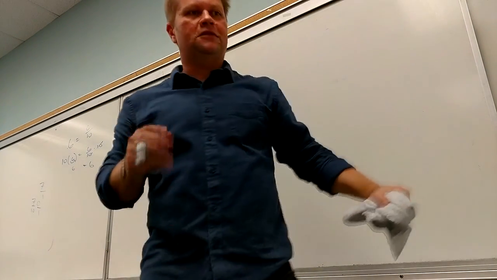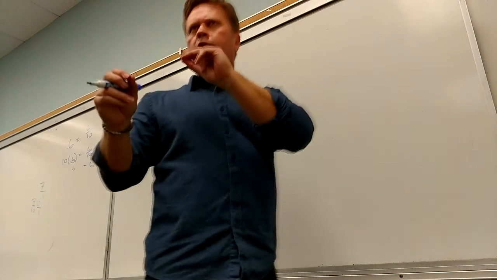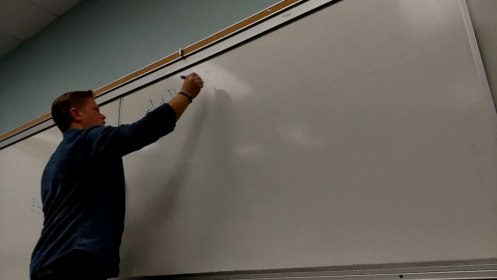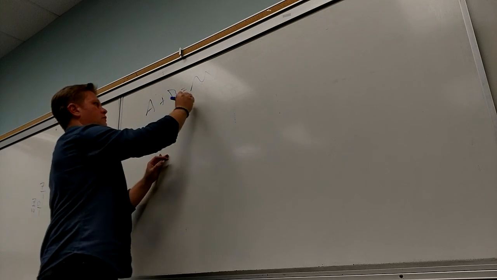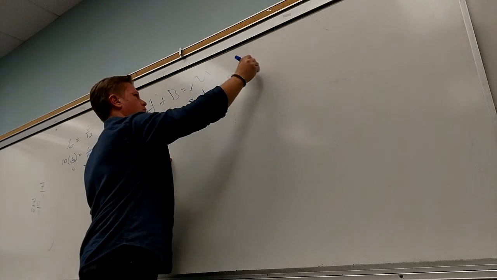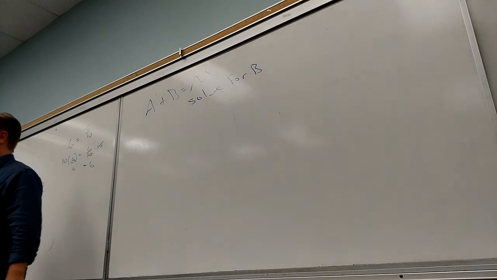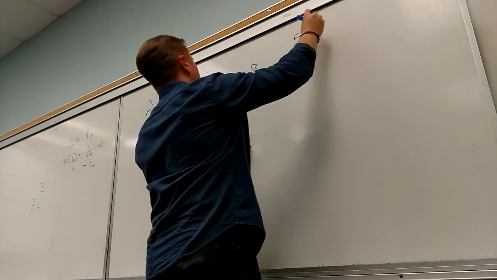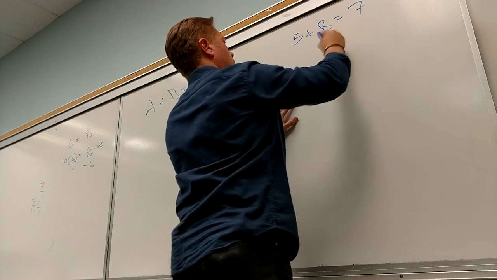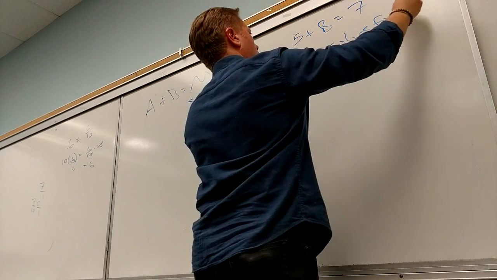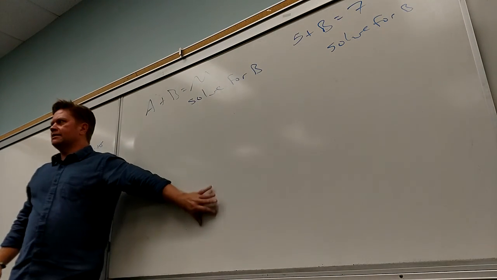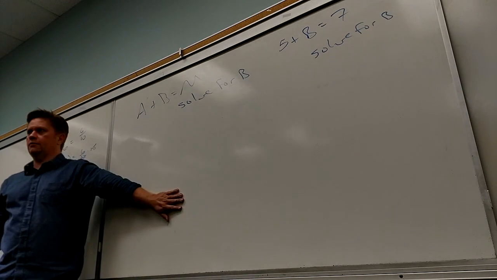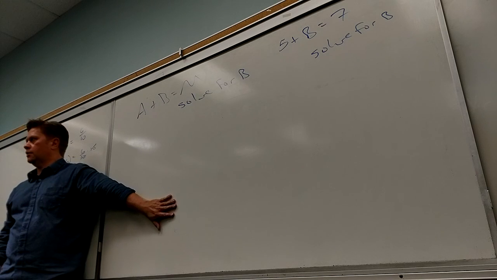So, for some reason, people get to a point where they're pretty good with solving equations, and then they think that this kind of problem is completely different. Solve for B. So I'm starting off really nice. But this is exactly as if, look here, what's the difference between these two problems? In my eyes, not a thing, because I'm going to do the same thing to solve this problem. So they're effectively the same problem.